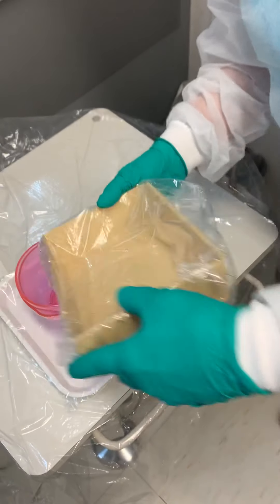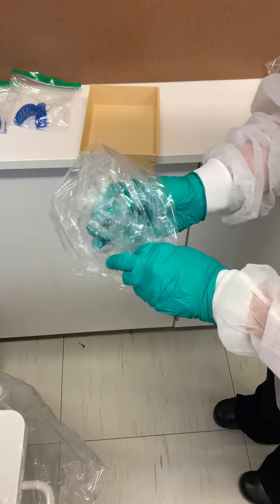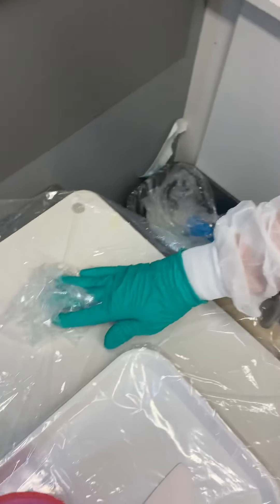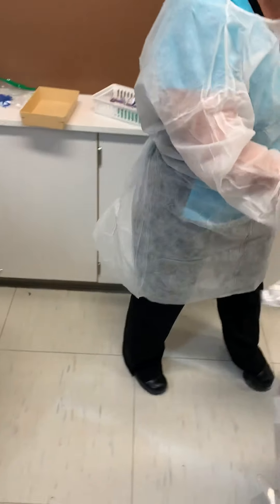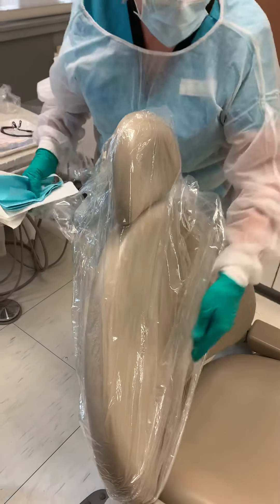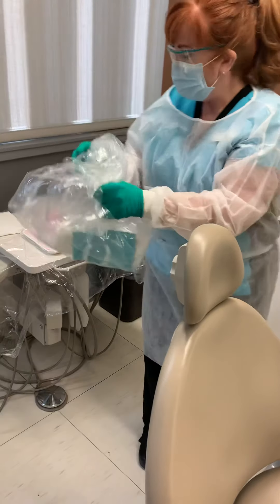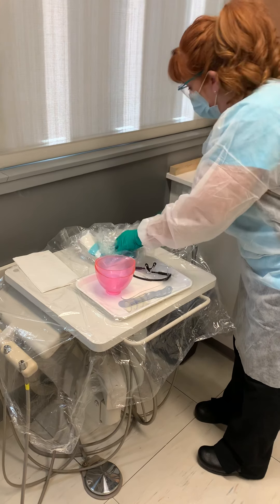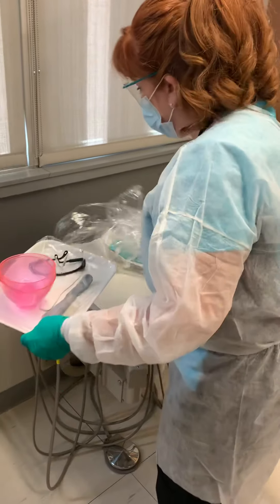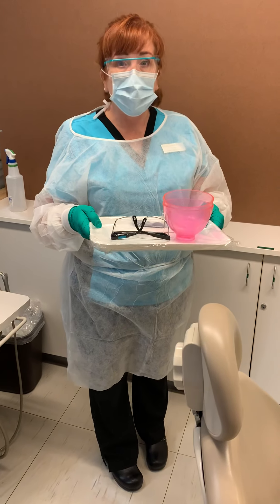I like to dump my disinfectant into my bowl so I don't get it everywhere. You want to find the opening, pull back without touching the tray underneath, and place it on your clean area — that can go in the trash. Grab the barrier from the PPE basket, and the barriers over here need to come off. Patient goggles go on the tray, barriers off. Sometimes when you're doing impressions you get some stuff everywhere, so I fold this barrier inside out if it has any algin on it. That goes on your tray, then fold up this one, pick up the tray, and off to the contaminated side of sterilization.